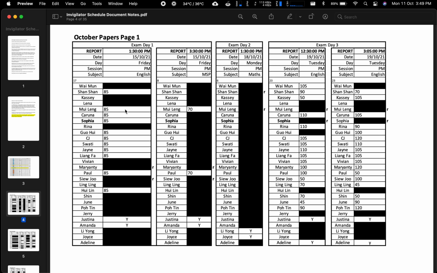On the first day, you have this many invigilators on duty. Then the second session, which is the Malaysia special program, you have just these 2 personnel on duty, including the ones below here. Those doing the formerly known as QO, now called HRV or HRW rather, don't have to worry too much. If you see Y, it means yes, you're on duty. If it's the same morning or same afternoon, I usually put both sessions with your names down, so that you don't have to go halfway or come back halfway. This is how it will go.